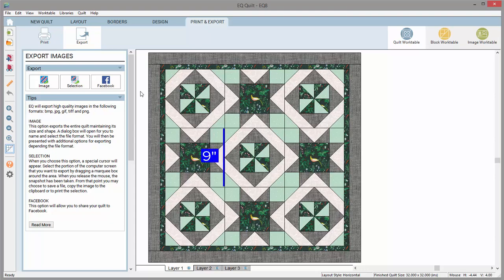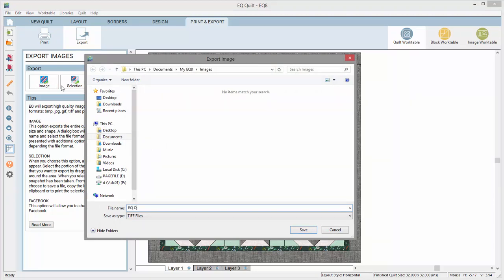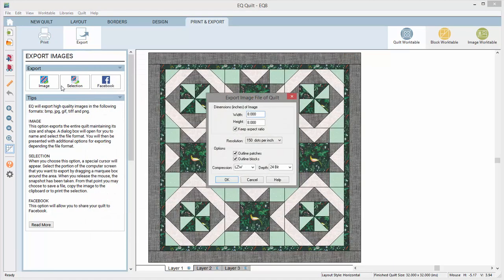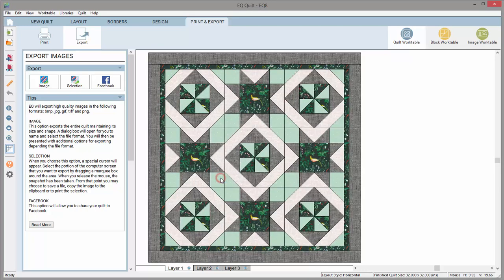In this example, my blocks are 9x9. If I print or export the block at 9x9, you'll see perfect results. If you print or export it at a different size, you will not have the same results. If you need your exported image smaller than a 9x9, export it at that size, then resize it smaller later. You can use the image work table to resize the image.